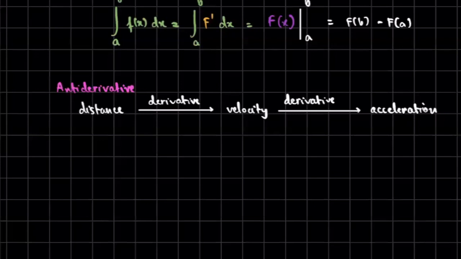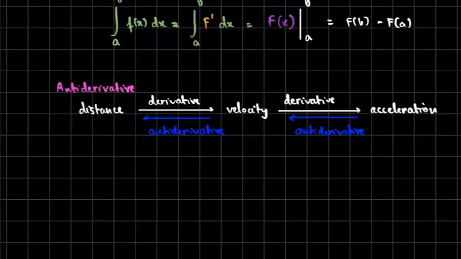Now, if I know my velocity, I can determine the distance function. And that process, again, is antiderivative. So here, in the reverse process, you take another antiderivative, and you're going to get back the distance function. When you take the derivative of a function, you get the derivative function. That's it, right? However, when you take the antiderivative of a function, it's not just one antiderivative function. There is something called a general solution or a family of functions.